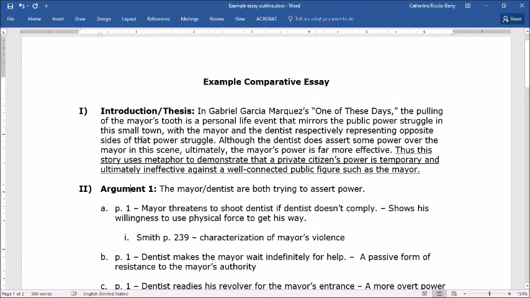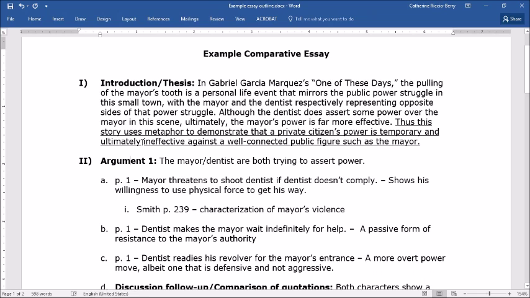And that brings me to this final point that we'll talk about before wrapping up this video, estimating approximately how long your essay is going to be. In general, a paragraph in an essay should be somewhere between a half page to 2/3 of a page long. So what we can do now is we can count how many paragraphs this outline would create, with each quote creating a paragraph of its own.